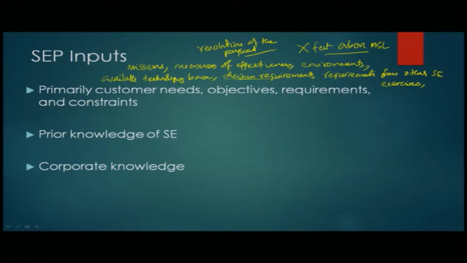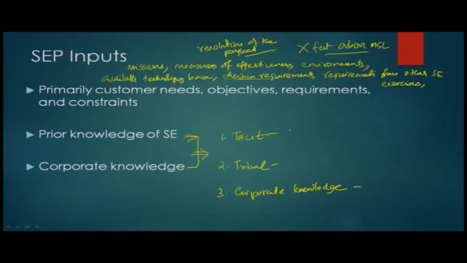I told you about the decision requirements already, and there is something else which is part of this. Sometimes you would also understand that prior knowledge of systems engineering, which we also call corporate knowledge, results in three things. I would call these knowledges one thing called tacit knowledge, the second one is called tribal knowledge, and the third one is what I call corporate knowledge. If I can't spell, you have to put the right spelling.